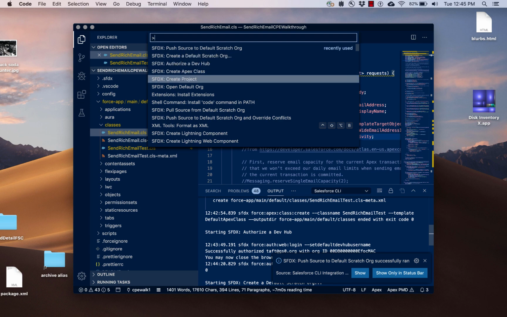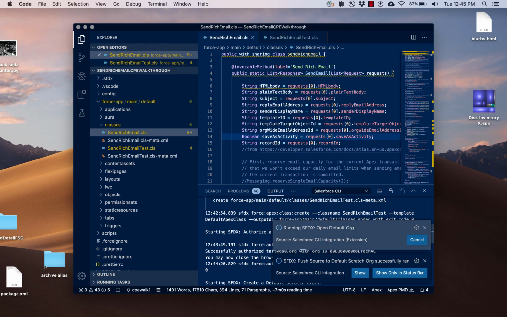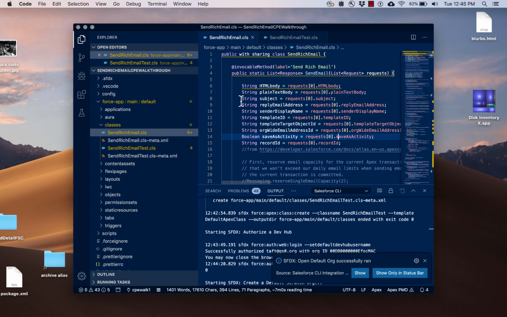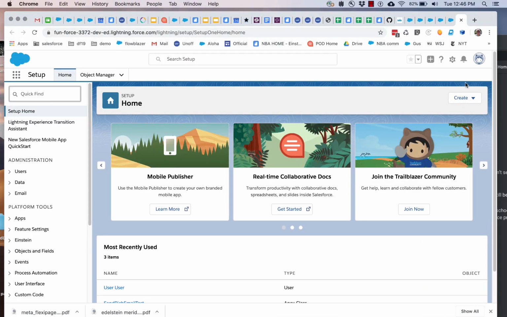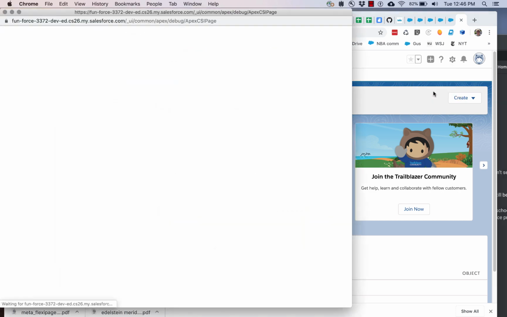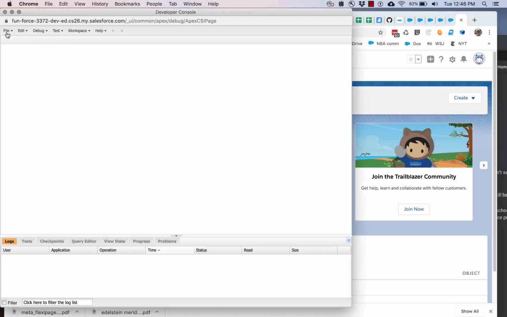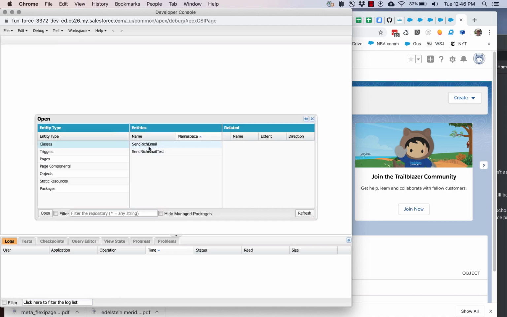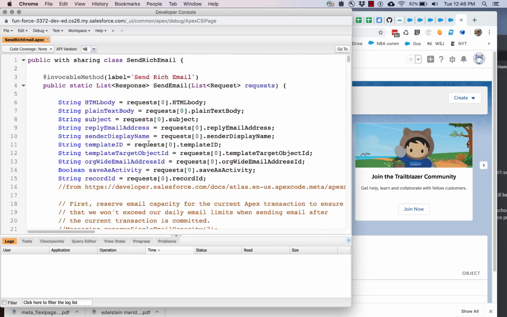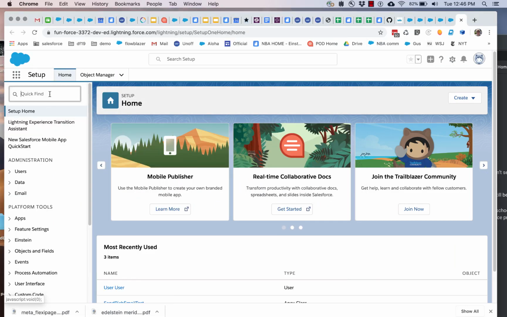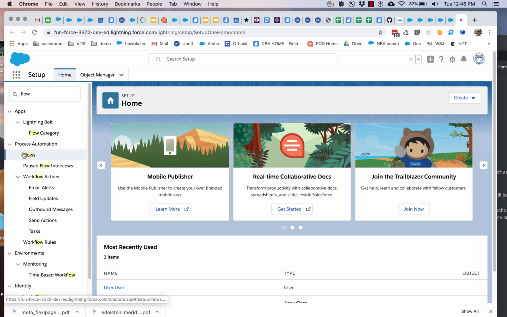It didn't take long to push because it's a pretty small thing. Let's open it up, and you can see while this is opening that VS Code is now tracking. We have associated this particular scratch org as the active scratch org for this new project that we've created. All right, and so if we go look in Developer Console on this scratch org, we can see that the classes have shown up. So far so good. And now let's create our first demo flow to try out that send rich email action.